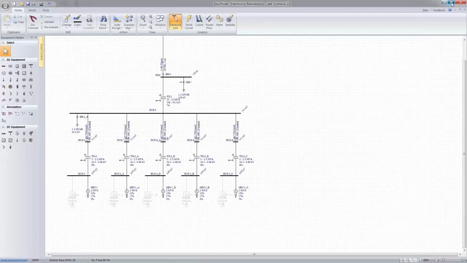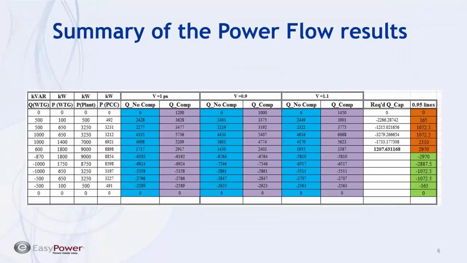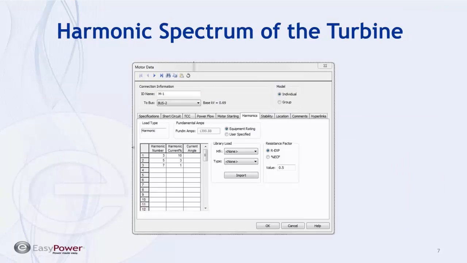We calculated it. Let's just move on to the next step, and we already have added the sources, equivalent sources of harmonics instead of those turbines, and we simulate the system, see how it looks like. So as you saw, this is the frequency spectrum, the harmonic spectrum of the turbine that we added, third, fifth, and seventh, and I put them in my system, and these are the percentage of the harmonic. These are just example numbers that I have put here, and we already saw them in EasyPower.